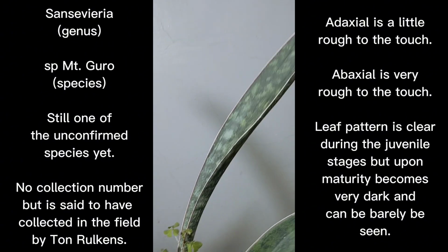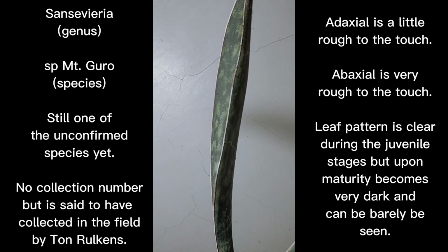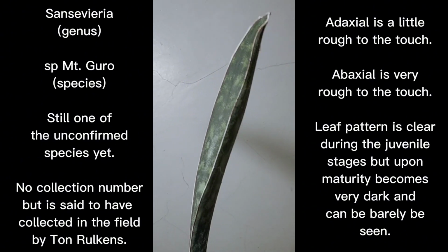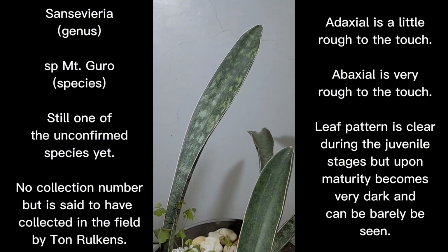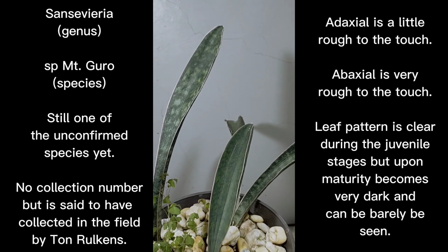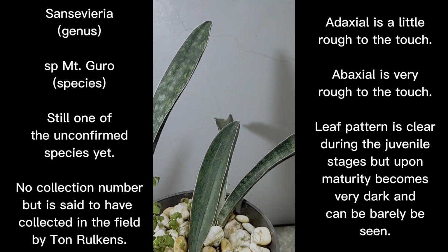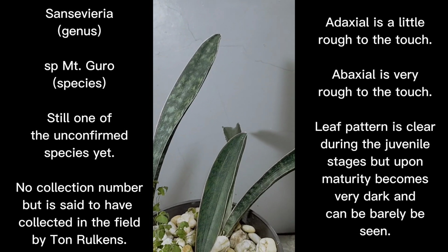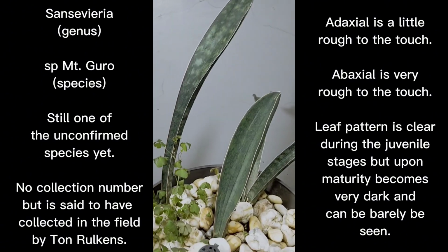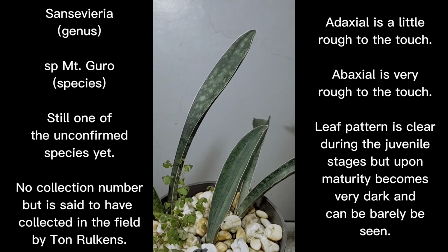It is not as chunky as Halii, which is almost cylindrical in shape. This one is just about, I would say, 1/4 of a cylindrical leaf shape. So there you go. That's one of my additional observations. That is why this specimen, Sansevieria sp. Guru, is still undefined, because I think the experts are having a hard time deciding whether to have it as a separate species or include it with the Halii species of Sansevieria. So I think that's it for a brief introduction or information about the plant.